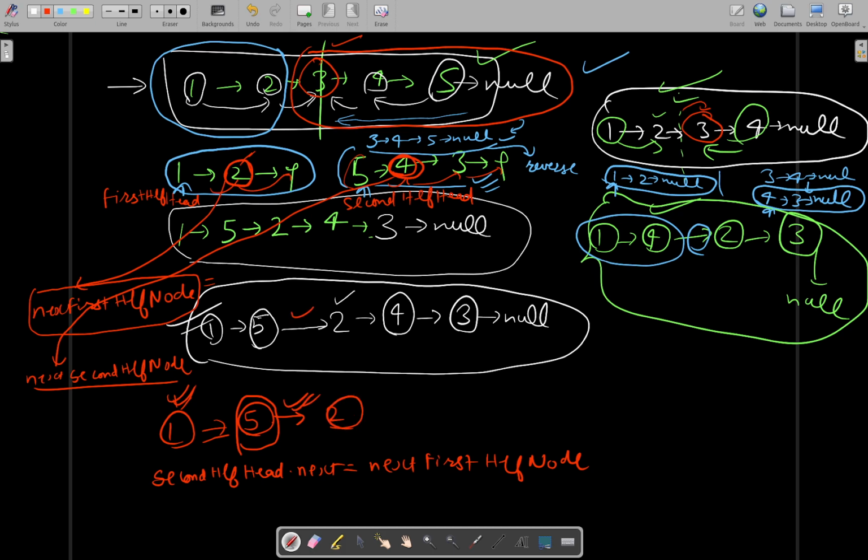Okay, this link. So once you have formed this link, you will no longer have access to this particular node. That's why we stored it in the first place.